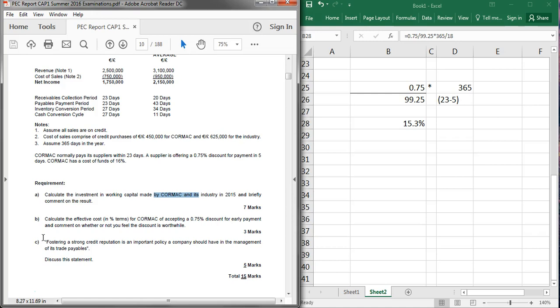So again, it is very valuable, and if you have a strong credit reputation, you might get longer terms. So they might agree to give you more credit because you're less likely not to pay, and you might always be entitled to discounts. So it's always good. It develops a good relationship with your supplier. So what you're looking for is, it's applied in nature. It's not just a list off of bullets. And you have to give probably about 5 solid points to get your 5 marks. Where I said you could have started there to manage your time effectively. So that was Summer 16 question 3, looking at working capital management. And it's an applied style question, which is a favourite with this examiner.